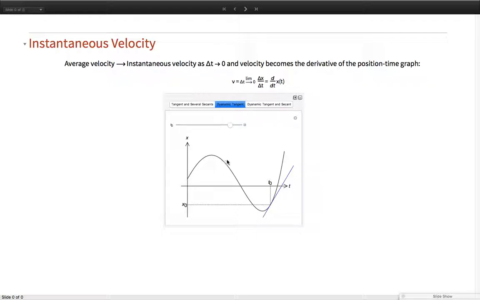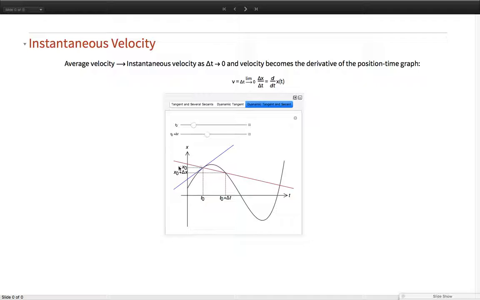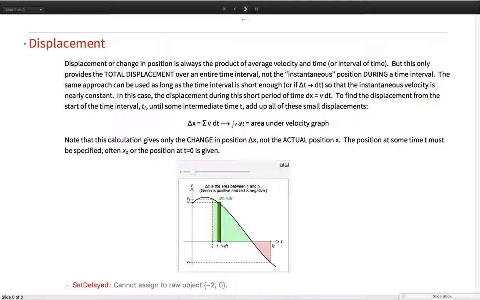Here the velocity is positive, then it's negative, and then it goes positive again. Now, a small point that I found online: one other professor did note that the tangent to the curve right here is what we mean by instantaneous velocity. And if you draw this line right here, that is called the secant to the curve, and that is called the average velocity. That is not something most people draw a distinction on.